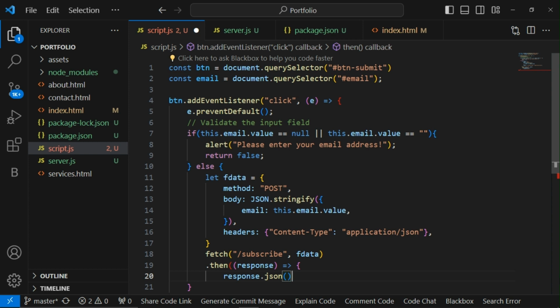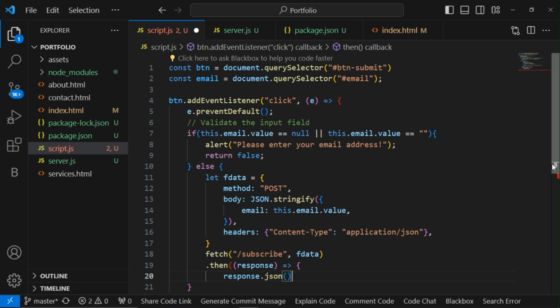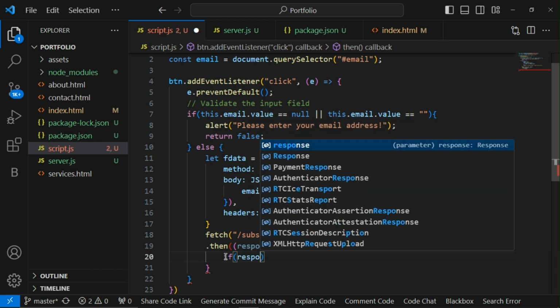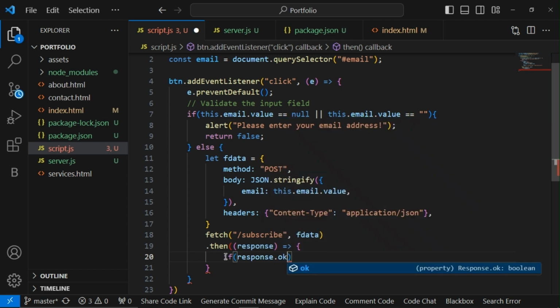After taking the response JSON, but before that, we want to take this as our inline function and check its status. We want to check the status of the response. Let me come here and close my function. Before we go ahead with this one, I want to check if the response is okay. So I'm going to say if the response is okay, we want to do something here.